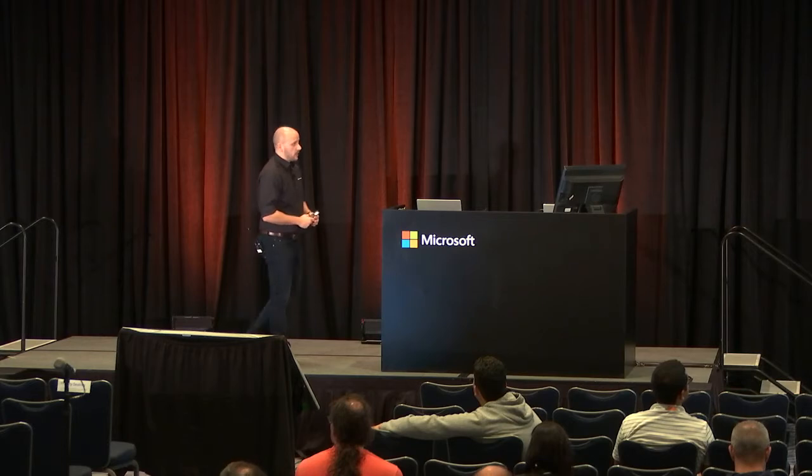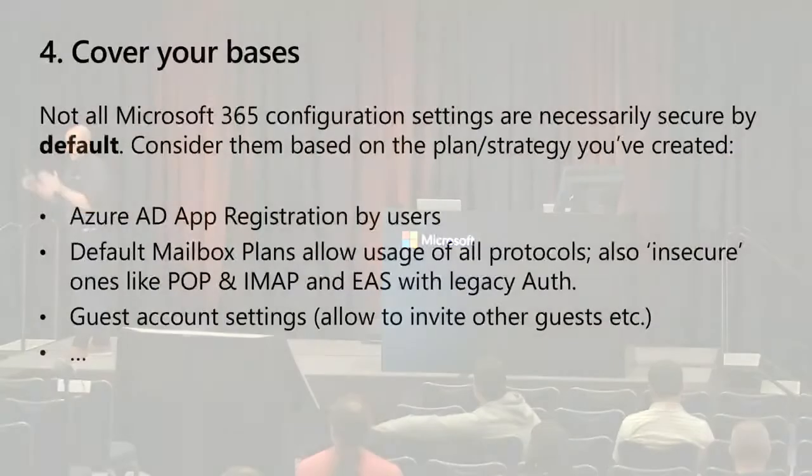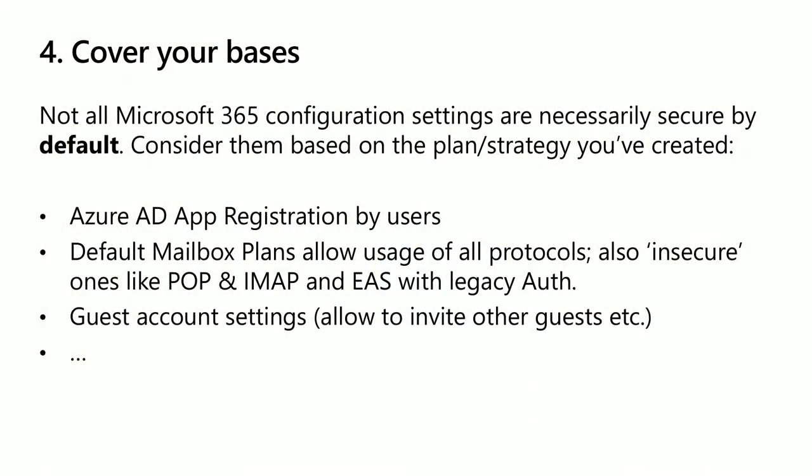Step 4, covering your bases. Now, I know there's a lot of investments going on in Office 365 and Azure to make it secure by default, right? There's the security baselines, and there's some changes Microsoft are making to make sure that when you spin up a new tenant, some settings are secure by default. Now, the reality is that a lot of our organizations have had their tenant for many years, so they're potentially still operating off of default settings that were secure by default a couple of years back. And that in itself makes a potential security risk.